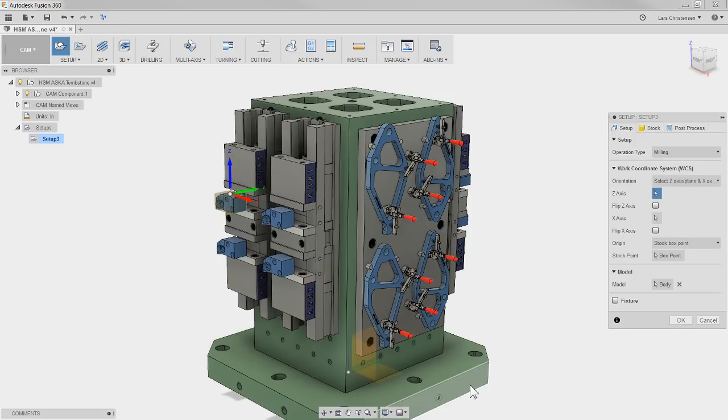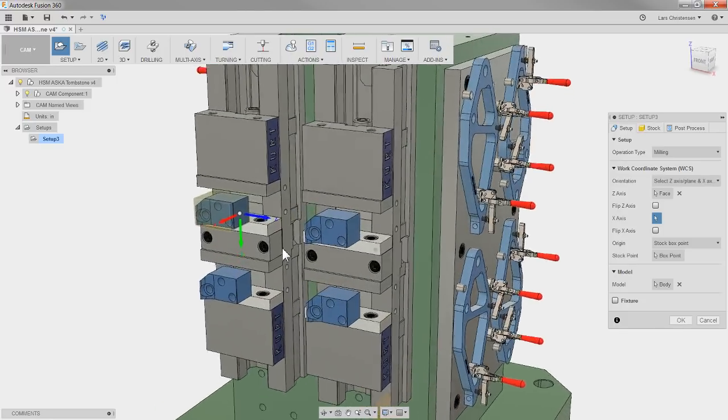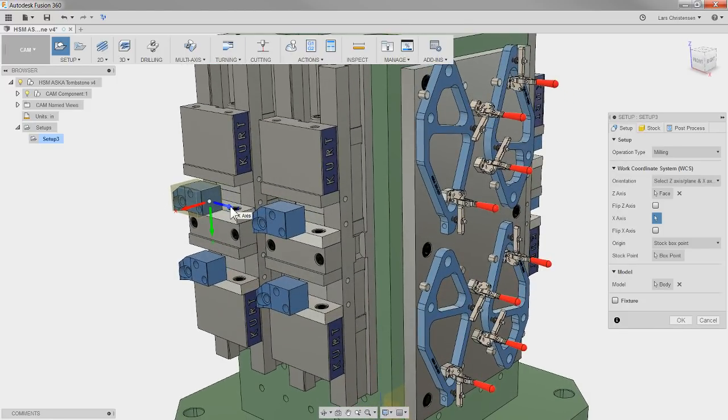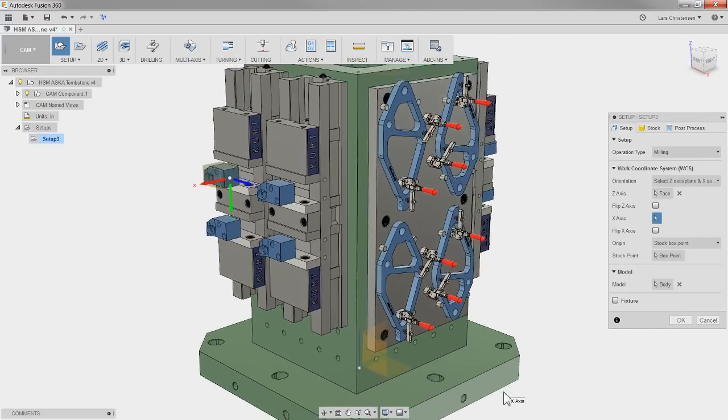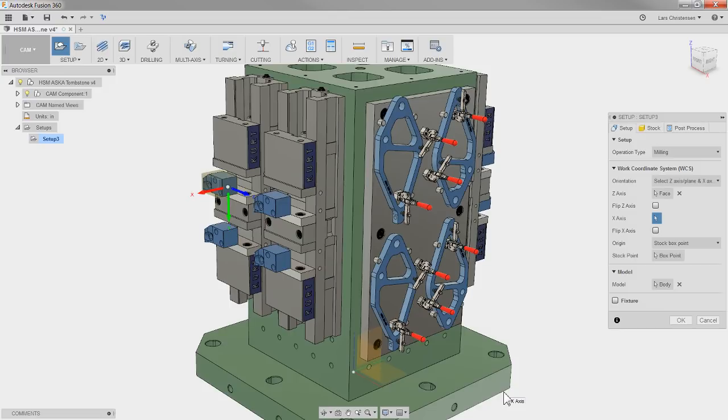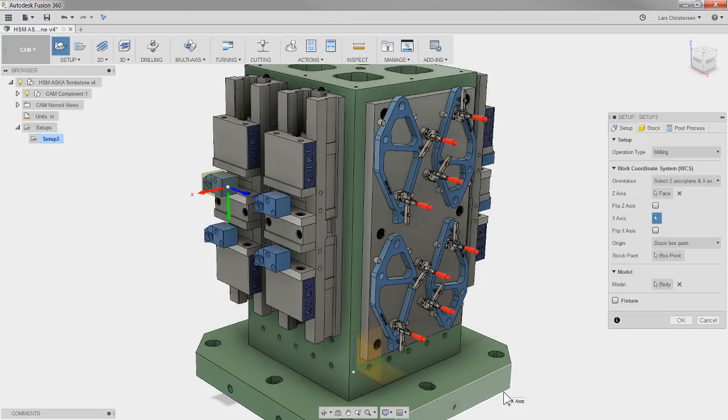So I'm going to select this face down here. I could select any face, but I'm just going to select this face here because that's normally where I would have stamped side 0. So I'm going to click on that. And as soon as I do that, you will see that my triad over here shows, let's try to zoom in a little bit, the Z-axis is pointing at that face. And that's what we want, because on a horizontal machine, Z-axis don't go up and down. It actually goes horizontal with the spindle, because the spindle is kind of like coming in from the side, as you will see in a little bit.